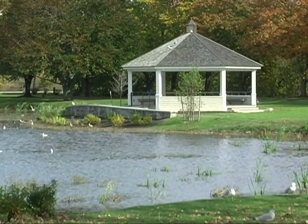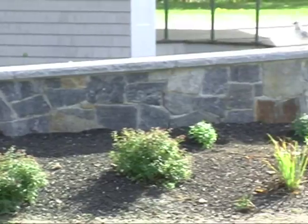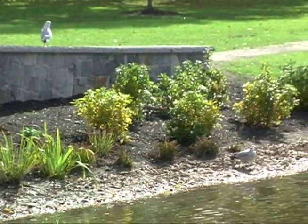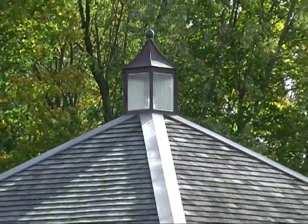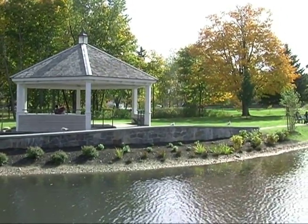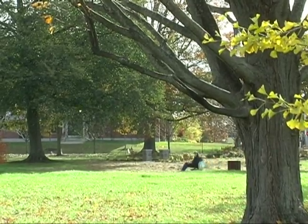Behind me also is our gazebo that was put in about 18 months ago. However, there are architectural features in that area that were improved — erosion control and a lot of vegetation — to help support the pond long term and also help people access the park in a way they previously couldn't, with the gazebo behind it, and a stabilized path through the center of the park, primarily going from Cottage Road to Ocean Road. It's really neat to see people use it, especially moms, folks in a wheelchair, or someone who needs assistance — it made that path a lot smoother and better.